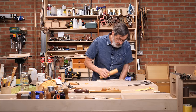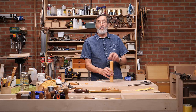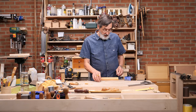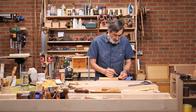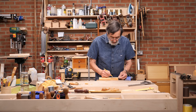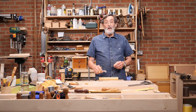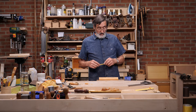I'm going to be using the very end of this as the finished height. So that's a difference between using the lathe and using this, when you're turning between centres, that is. So we're going to line up the very top of the template and we're going to make marks on the piece of wood that show the exact positions, and I'm going to mark the very peak and the very bottom so I know where I'm going to be doing the scallop and where I'm going to be doing the round. And that's what we do.